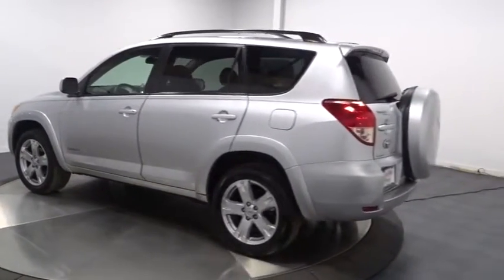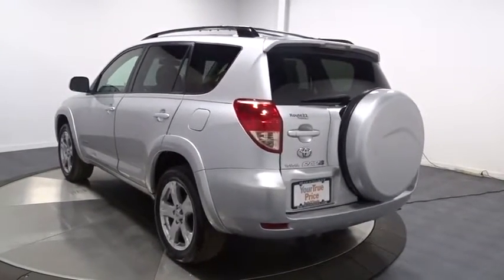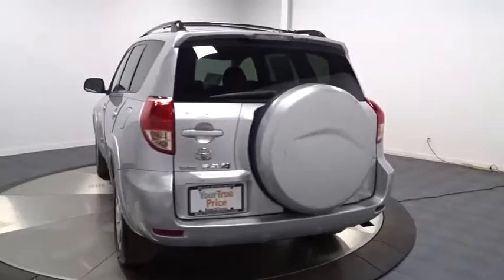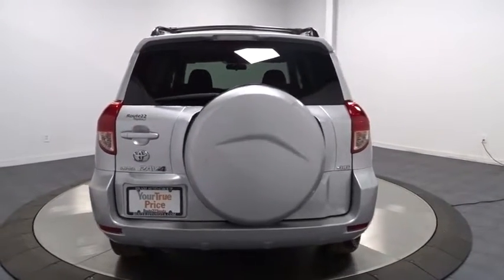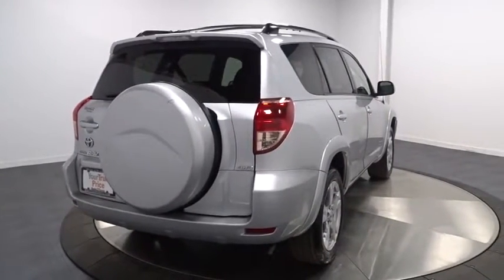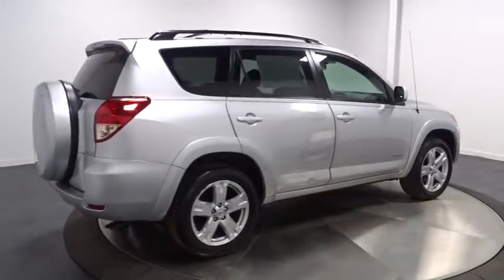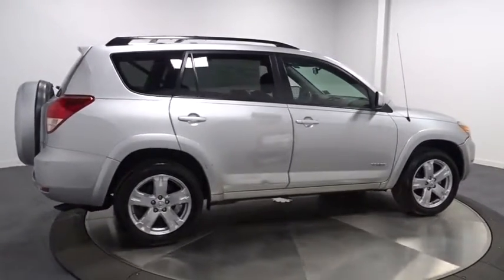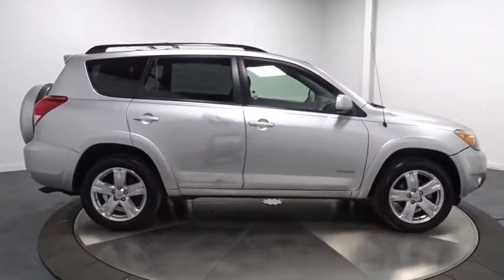This vehicle has less than 105,000 miles. Here are some of this vehicle's great options: traction control, stability control, fog lights, power door locks, ventilated front disc brakes, airbags, outside temperature gauge, remote keyless entry, tachometer, rear wiper, map lights, cup holders, digital clock, roof rail crossbars, four-piece floor mat set. Searching for a dependable vehicle that looks great too?